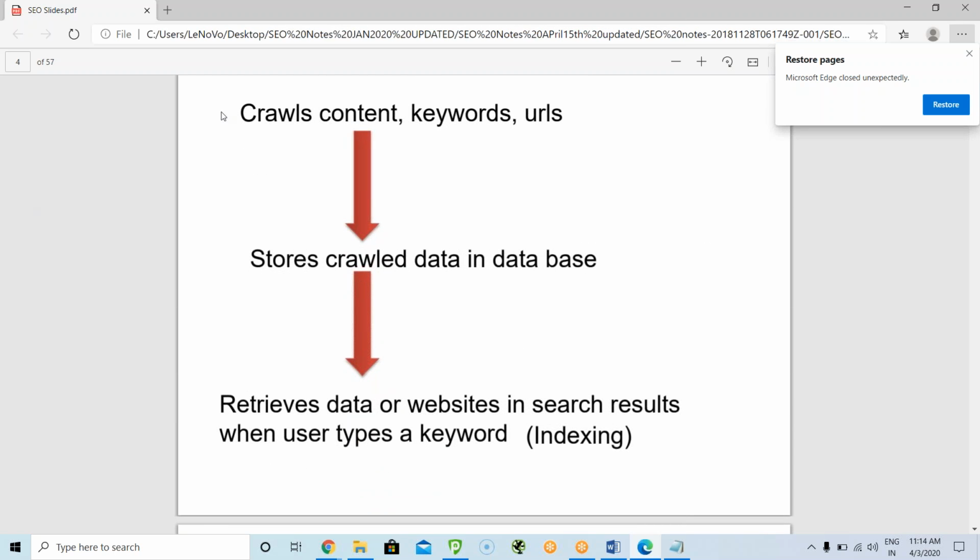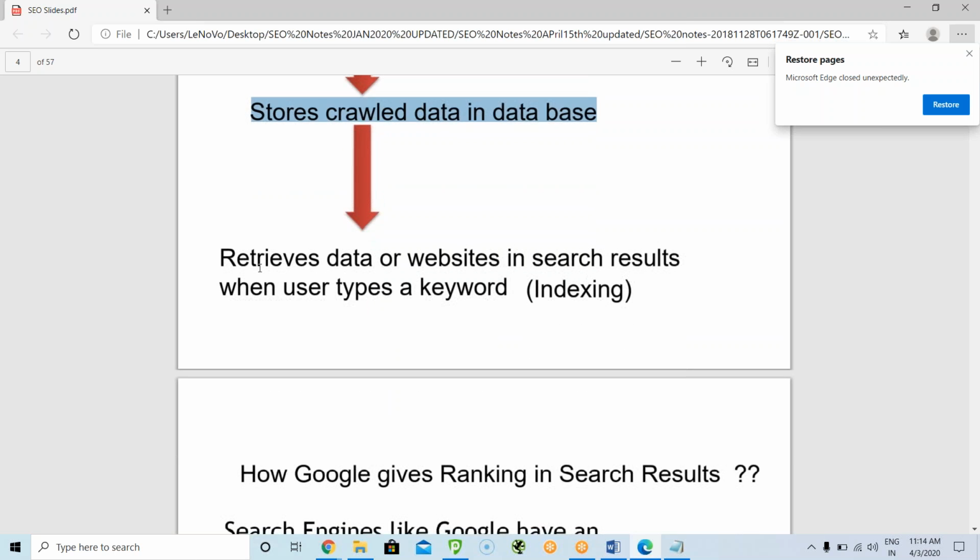The next one, as we have already discussed, is that it crawls the content, keywords, URLs. The entire website, URLs, content, images, videos, everything will be crawled by the search engine robots. Next, it stores the crawled data in the database, and it will retrieve the information whenever a person searches for a keyword.